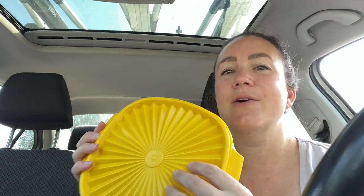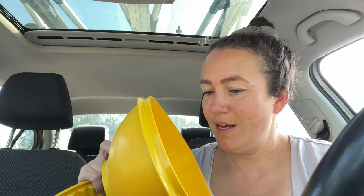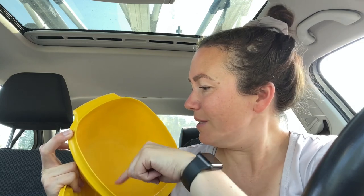I grabbed some vintage Tupperware — this is exactly what I look for. I always make sure the lid pushes down and seals properly. I love this color and style. There's a little microwave damage but I don't really care; I'll clean it up and use it for salads. The lid fits nice and tight and keeps the fridge smells out. I just love them — I think they're so cool.